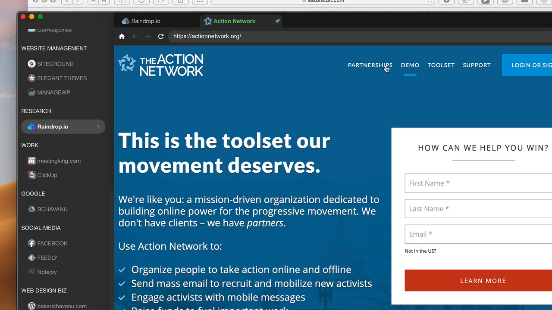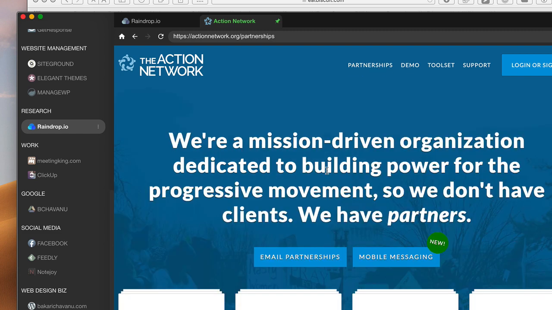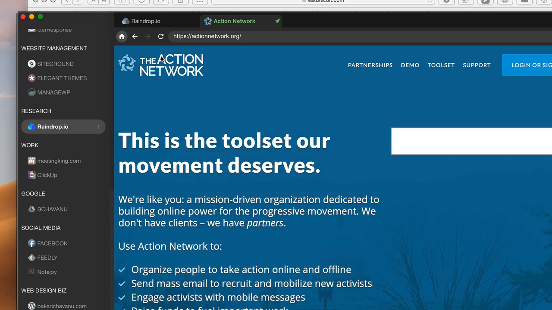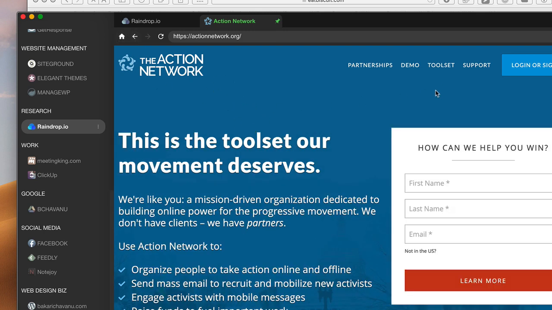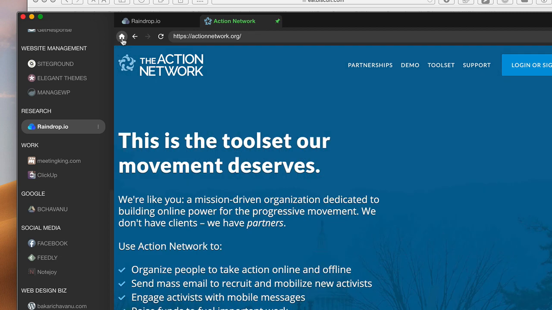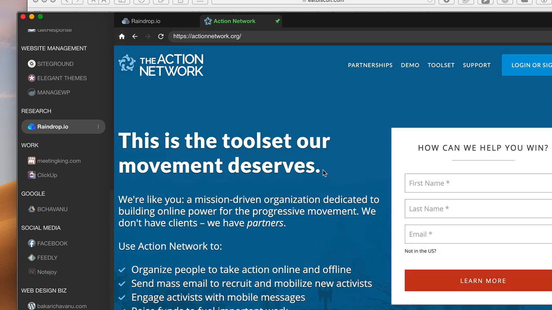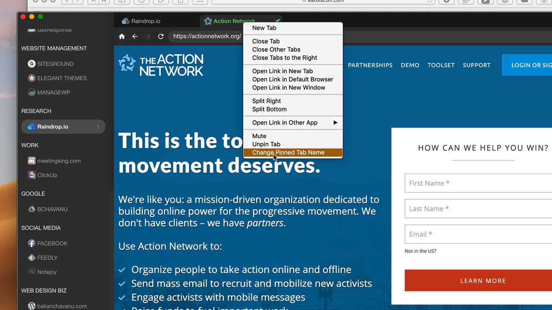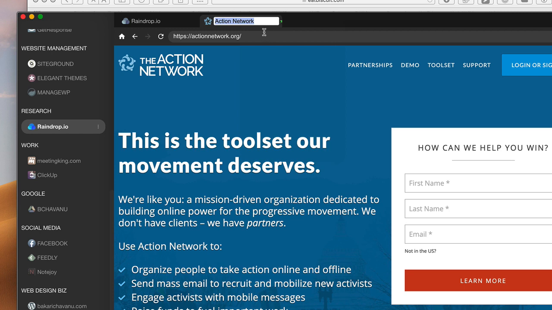So if, say for example, I go to the partnership page here, and I'm looking at it and using it, but I want to get back to the original page which I pinned. Then you just click the home button here and it takes you back to the original page. So no matter where I go in this particular site, I can always get back to that original page that I pinned. That's the reason why I pin it, because I know that I might be coming back to that particular page. When you pin it, you can also rename it, you can change the name of it here as well. So I can capitalize that if I want, or change it to something that's going to be familiar to me.